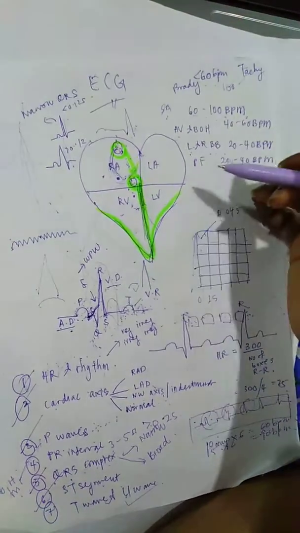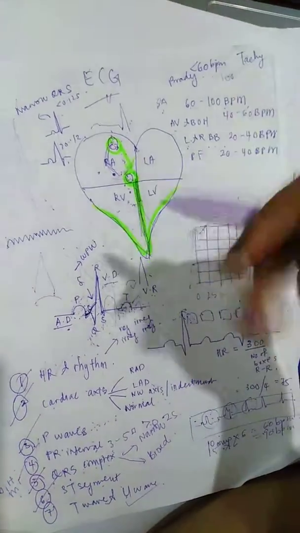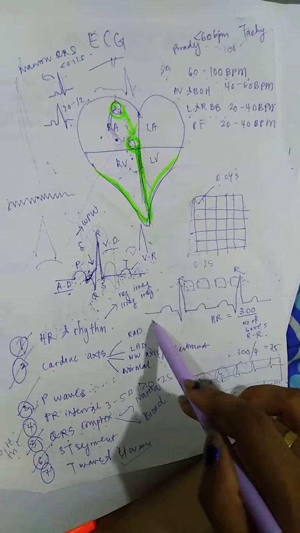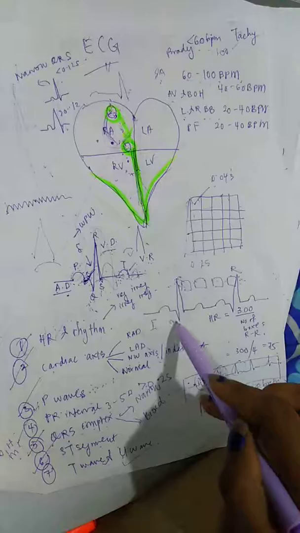So this is basically a simple video that I have done. I know that I've spoken a lot, but let's recap again. You have simple 7 steps on how to interpret an ECG. First, you need to look at your heart rate. To calculate the heart rate, if it's regular, you divide 300 by the number of boxes in the R to R interval. If it's irregular, for a 10-second strip, count the number of complexes and multiply by 6. Also you need to look out for any AV blocks, to see if the PR interval is prolonged or constant and all that.